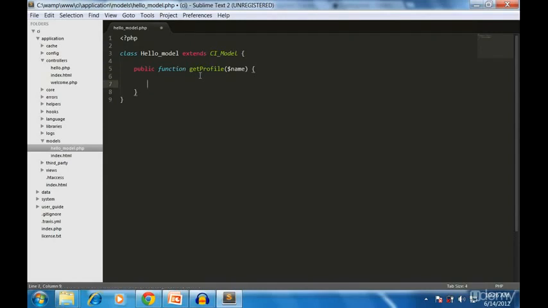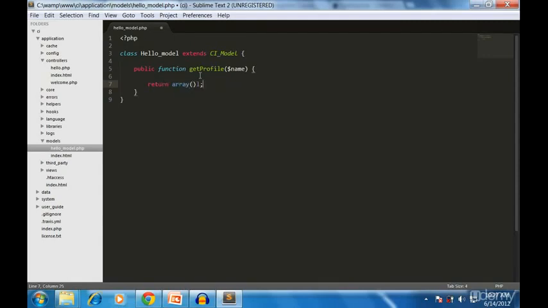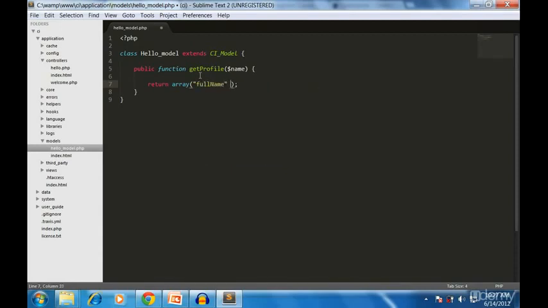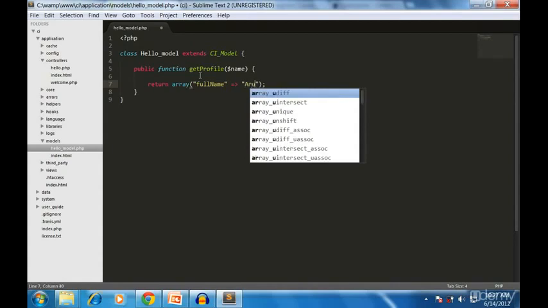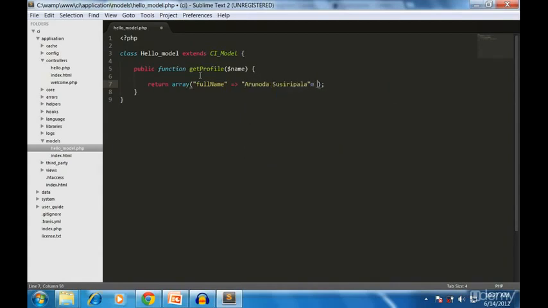For this profile, I just send the full name and the age for now, hard coded. I'm just returning an associative array with full name, which is my name, Arnold, and comma, another one, my age is 34.